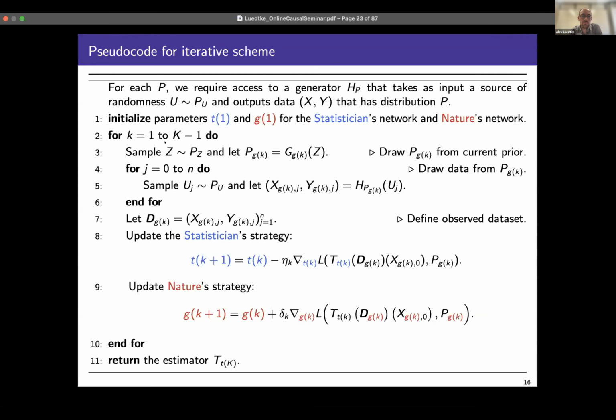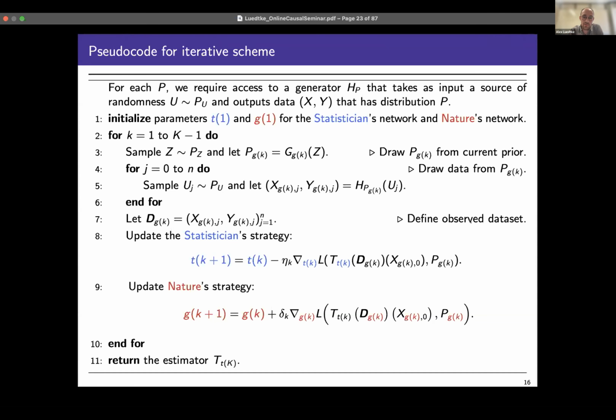Okay, and then iteratively through a total of big K minus 1 steps here, I'm going to do a few things. First, I'm going to draw a data set, or sorry, a distribution from the current prior. I'm making it clear here that this distribution does depend on the parameters indexing the prior. If you change the prior, you're going to change that distribution as well. So I'm just making that clear in the notation. Then I'm going to draw data from this underlying distribution, and again, this data for each observation that I draw depends on the parameters indexing the prior, just because it depends on this distribution, which in turn depends on those parameters.